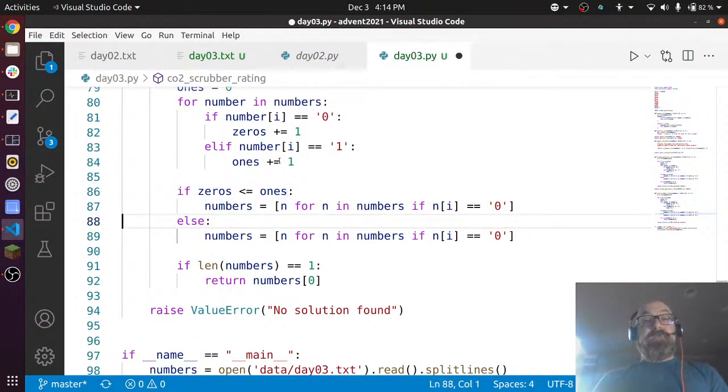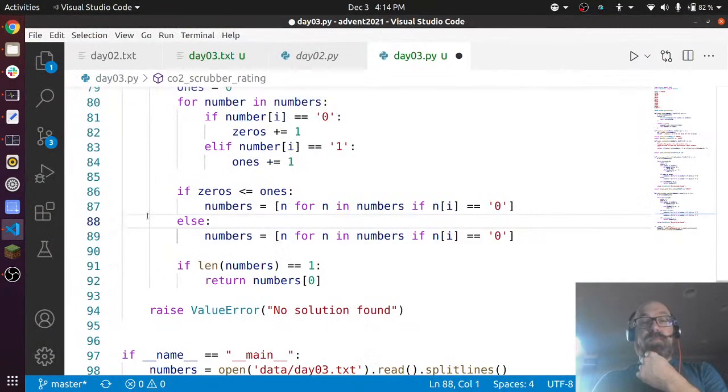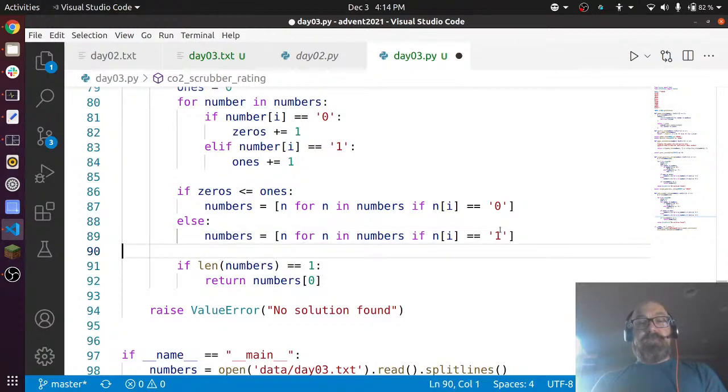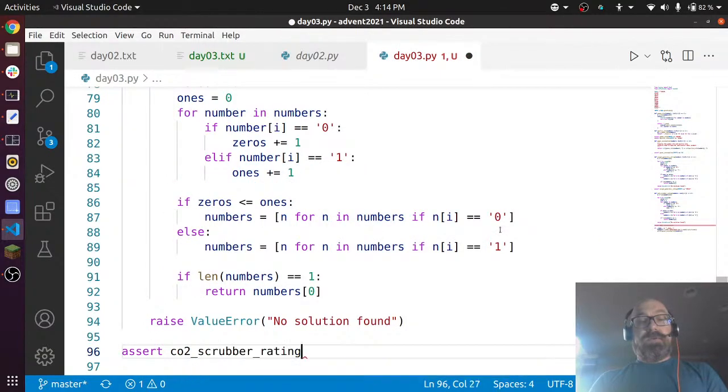Okay, so if the least common value, so if there's fewer zeros or the same number of zeros, then keep numbers that are 0. And if there's fewer 1s, keep 1. So if there's fewer zeros, keep 0. And if there's fewer 1s, keep 1s. Do the same thing.